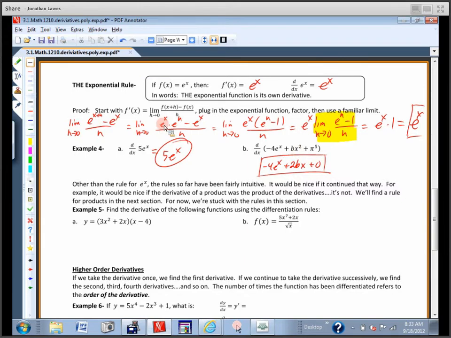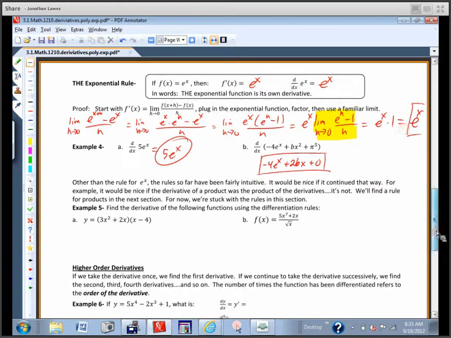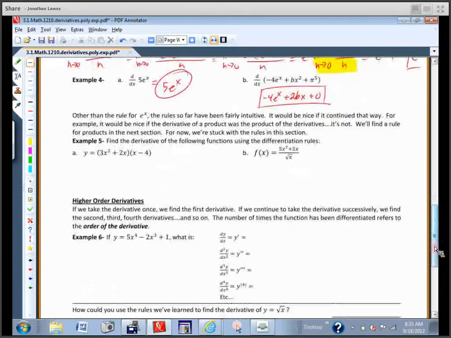Okay, so what I'm hoping is all the stuff that we've gone over so far seems reasonably intuitive, okay? Once you get used to the power rule, that's easy to work with. The sum and difference rule, those should be pretty easy. Other than the derivative of the exponential function, hopefully they're like, okay, I can get used to that. That seems pretty reasonable. This is a little weird, okay? The exponential basically is a pretty darn cool function, okay? So we really need to be good at finding the derivatives of lots of different functions, and it would be nice if they were all this easy, okay?